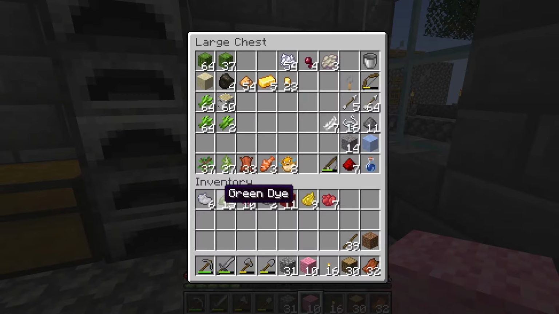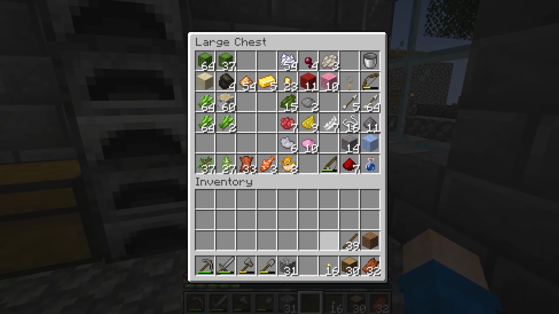I think that's it for the wool, so I'm going to tidy up all the dyes in here. Put the wool in as well, I don't need that now. I might need it in a minute for the paintings. But first, I'm going to make the bookcases.